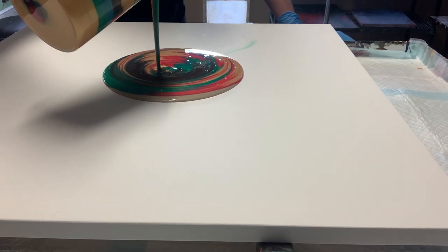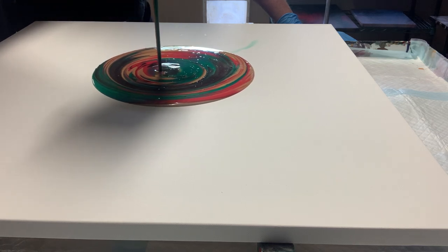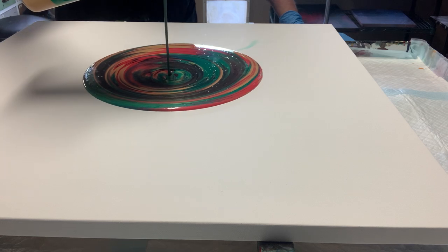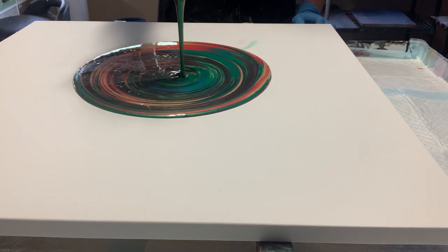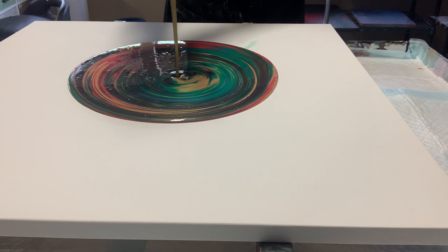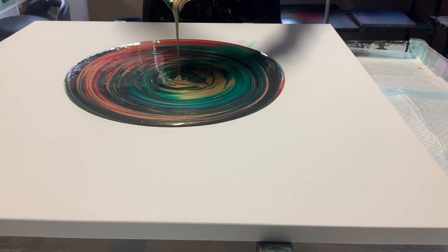If you notice, I'm just turning the cup. I'm gonna go back up high. I'm gonna turn it this way. You see all these beautiful colors coming out. Go back up high. And we're pouring this pretty fast.